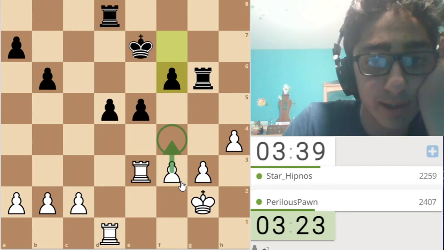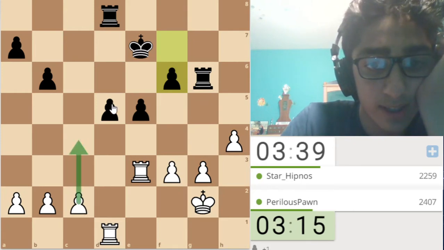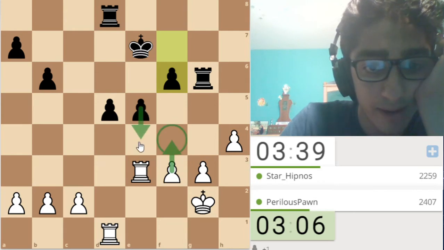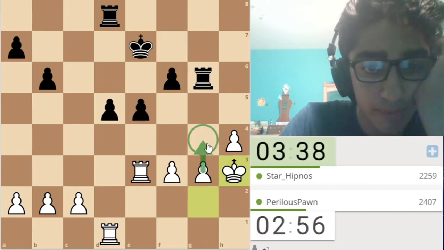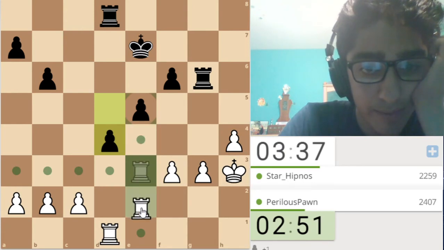Now f4 is pretty much yelling to be played, but I don't think it's that good a move. c4 here, king, rook e4, and then f4 ideas. f4 ideas are met by e4, but then c4. So f4, king d6, takes. Okay, let's actually just go king h3, just to help these guys get pushed up the board. And okay, that move comes.